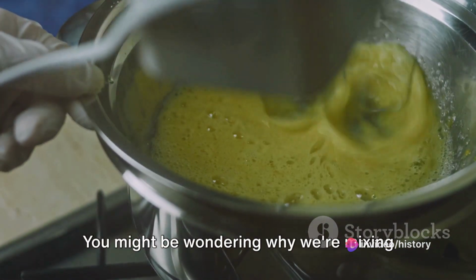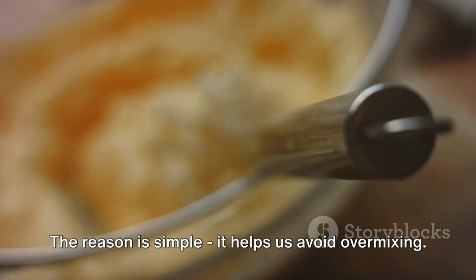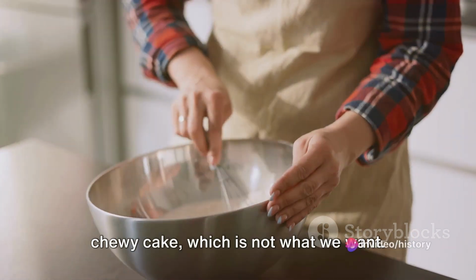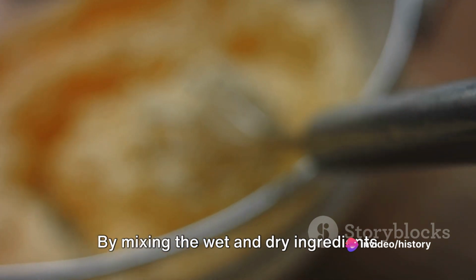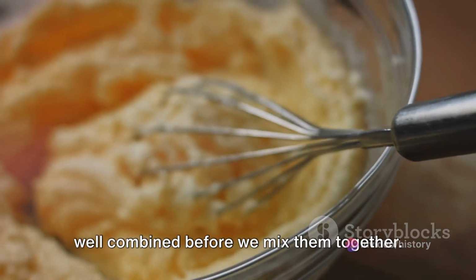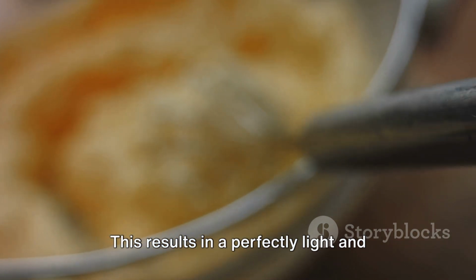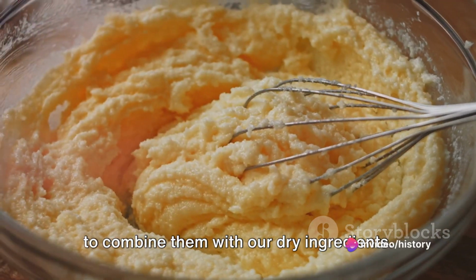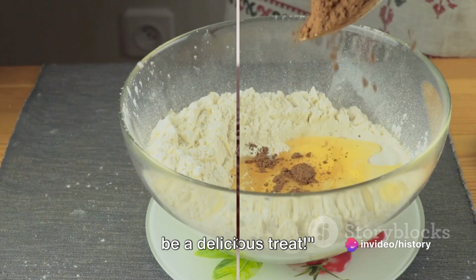You might be wondering why we're mixing the wet and dry ingredients separately. The reason is simple. It helps us avoid overmixing. Overworked batter can lead to a dense and chewy cake, which is not what we want. By mixing the wet and dry ingredients separately, we ensure that they're both well combined before we mix them together. This results in a perfectly light and fluffy cake. With our wet ingredients ready, it's time to combine them with our dry ingredients. I can already tell this cake is going to be a delicious treat.